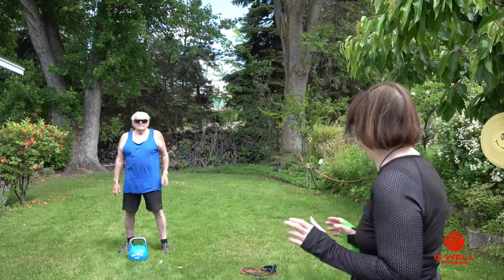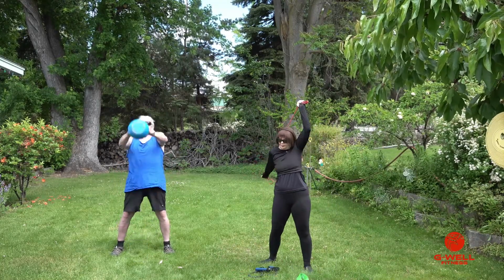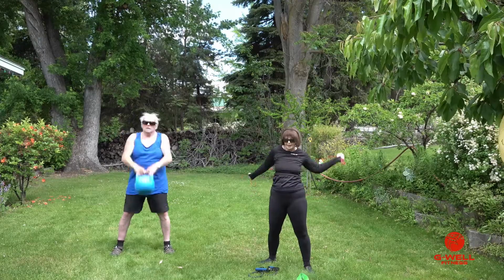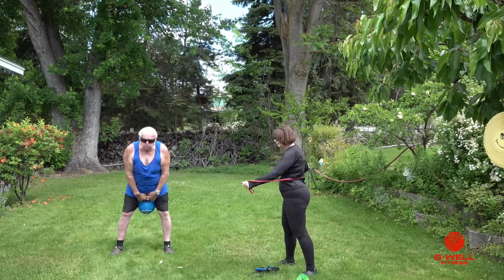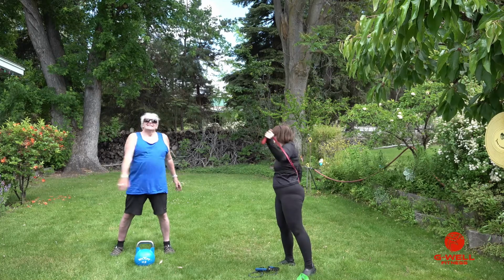She's telling me right now about how I'm moving myself around and getting the whole body workout because I'm swinging myself around. So I'm using those muscles that aren't used very much. Normally you go forward and backwards, but swinging around, not so much. So that's a helpful thing. And notice the snap hip.